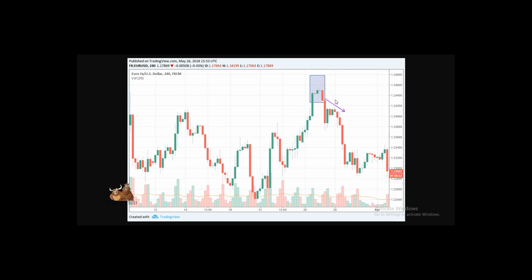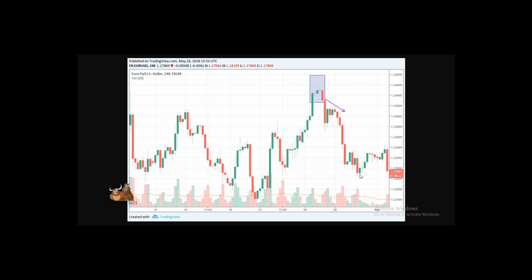You can see that the next candle alone is about 50 pips again on a 4-hour chart. So if you decided to enter the price here at 124.30 and put your stop loss above the previous high, that's 50 pips you're risking. If you just wanted to scalp, then we will talk about 50 pips. But again, if you're more patient and you trail your stop losses, then we're talking about much bigger gains.